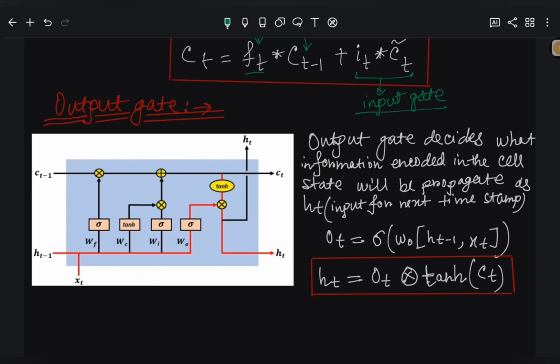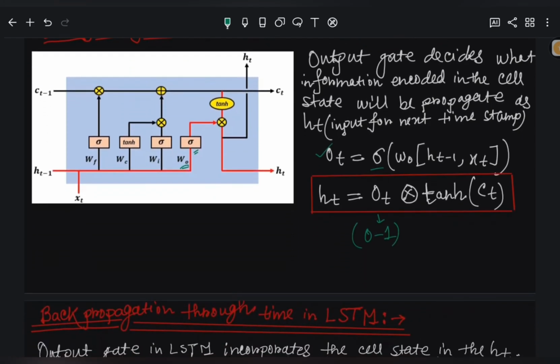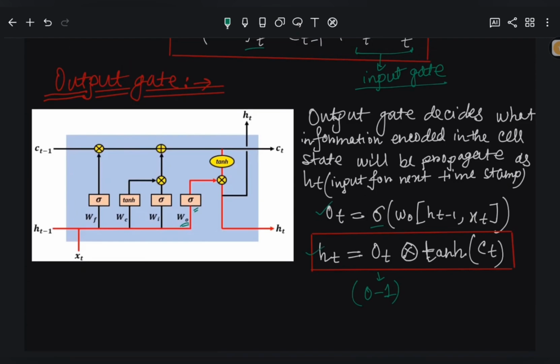So if you see, at first it calculates the output gate output, which is o t. The o t will be calculated using the sigmoid activation function. So W o is the weights associated with the output gate. W o will be multiplied with the inputs, which are h t minus 1 and x t, and then we use a sigmoid activation function, and that will be element-wise multiplied with the tanh of C t, right? So here again this o t will be an output in the range of 0 to 1, right? So it will decide what information from the C t. We are using a tanh activation function on top of C t, and then we are multiplying with the o t, the sigmoid output. So this output gate will decide what values will be propagated as h t, right? So h t will act as an input to the next step.